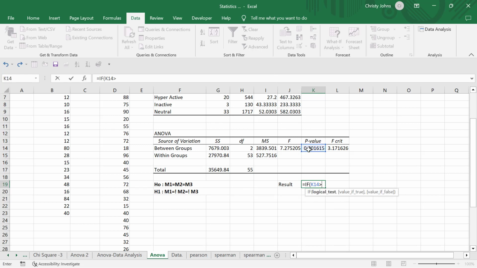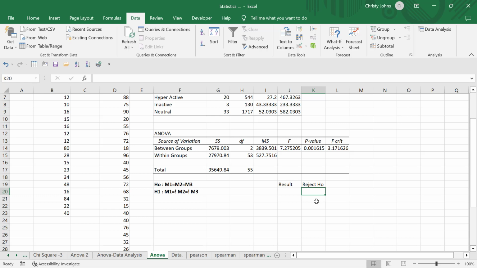If this value is greater than 0.05, we should print accept H0. Otherwise, print reject H0. So finally we have written the result.